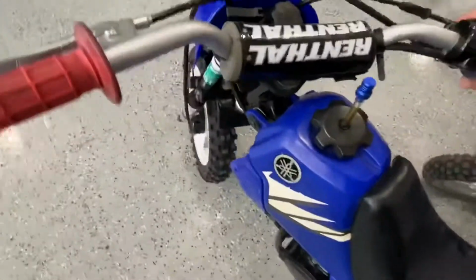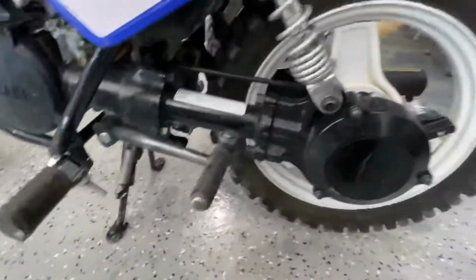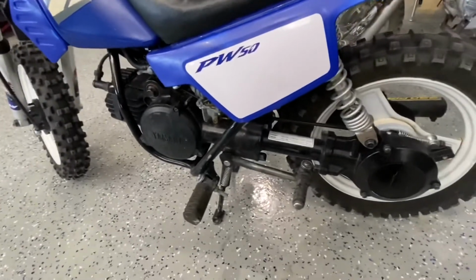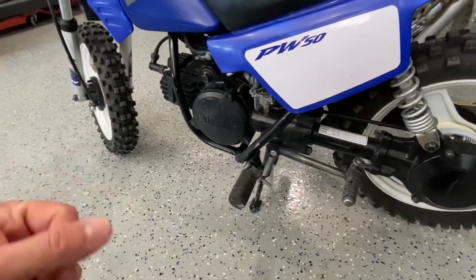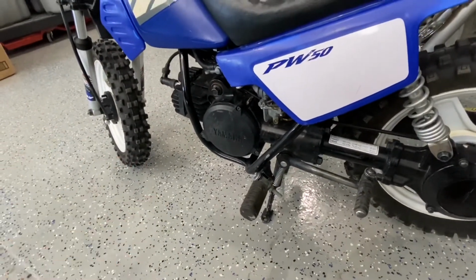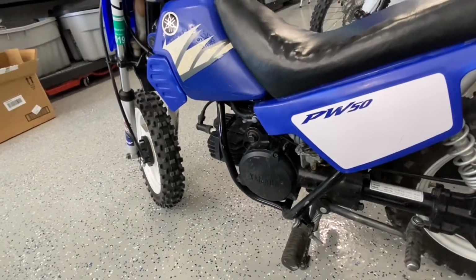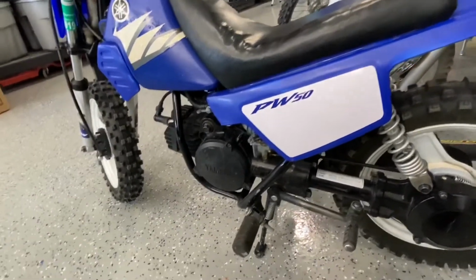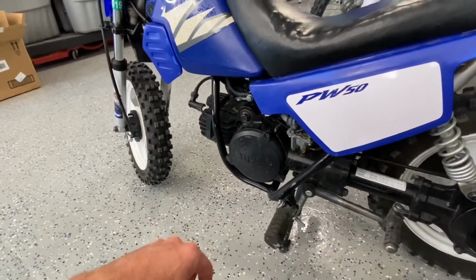The kickstand's hard for the kids to get. You see, it's one of these double kickstand deals where it lifts the back tire off the ground. Because there's no neutral, it makes sense that the kickstand is like this, because that way you can rev up the engine. So there's no neutral, you just would rev it up, the tire would move, but at least it gives you a way to kind of rev it up, warm up the motor, test it out a little bit before you get going. So that's the only maybe downside, is that this kickstand's a little hard for the kids to get.